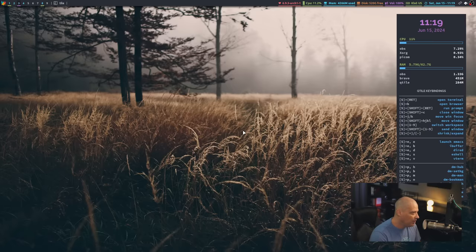I've been playing around with it for a couple of hours today, and I just thought it was one of the best programs as far as a terminal multiplexer I've ever used, because I don't really have a need for a terminal multiplexer. Because I have a tiling window manager, that's my terminal multiplexer when I'm using terminals. Plus, if I'm going to do that kind of terminal workflow where I need a lot of panes, I'm just going to open up Emacs. And Emacs itself is a multiplexer, right? So I don't need a multiplexer inside a multiplexer if I'm using Emacs.